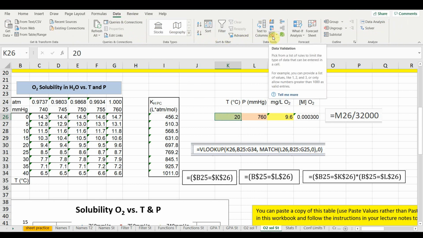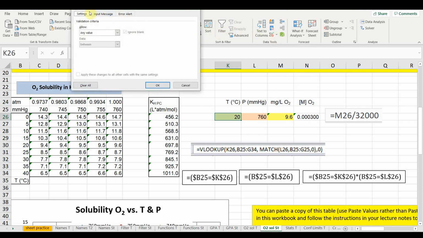Now I'm using a laptop, so my icons are a little compressed looking. If you have a full-size monitor, they may look a little different, but if you search, you'll find this tool, Data Validation. On the Settings tab, Validation Criteria, it's asking us what kind of values would we allow in this cell. Do we want any value? No, we're going to choose List. And the neat part about doing this is then we can click in this source box and scroll over the values of temperature that we want to allow. We'll choose from 5 to 40 and say OK.